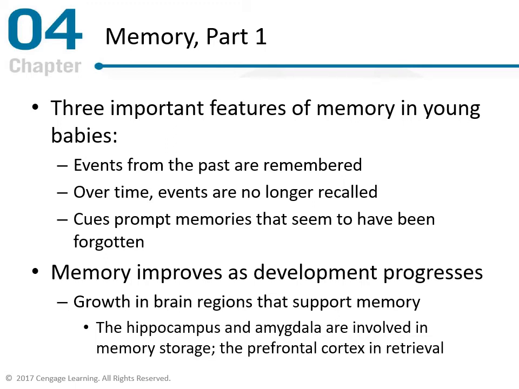But structures responsible for retrieving these stored memories, the frontal cortex, develop later during the second year. And also part of the hippocampus is not mature until about 20 to 24 months. So development of memory during the first 2 years reflects the growth in these two different brain regions. So you can imagine why we don't really remember. When do memories really start to form? When can we really retrieve them? It's because of the development of these two areas and when we really develop them.